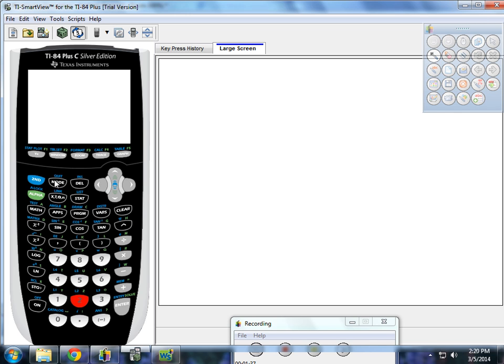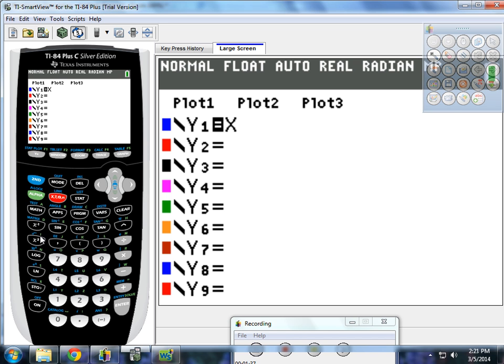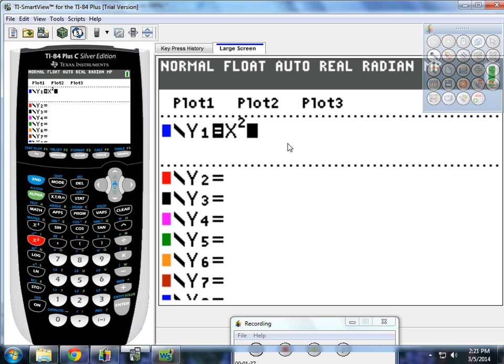Now we're going to use a couple of tricks that I've learned the last couple of years, mainly last year, I think. This is vital for this to work. You have to go to your Y equals, and we are going to put in an equation. Technically it doesn't really matter what equation you put in, but we're going to put in a specific one. We're going to do x squared. So press X and squared, and you should have this equation in your Y1.